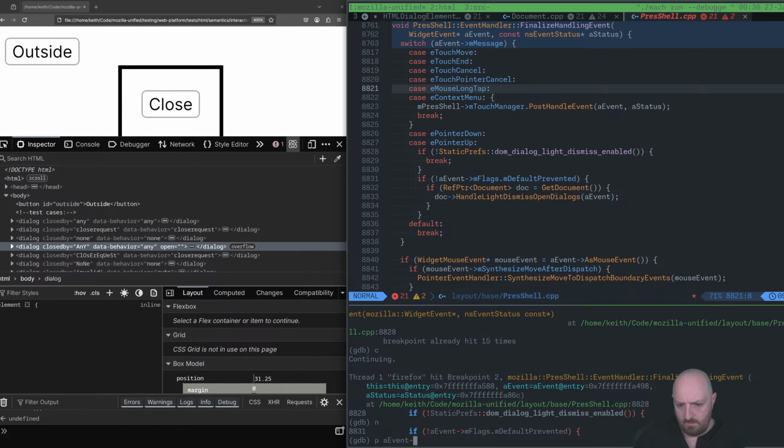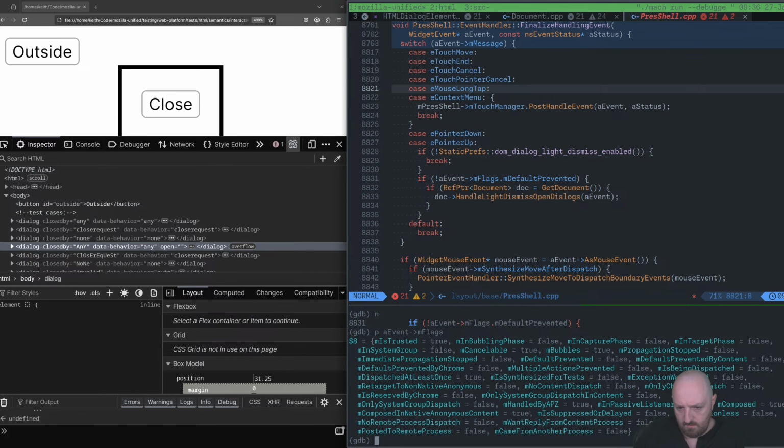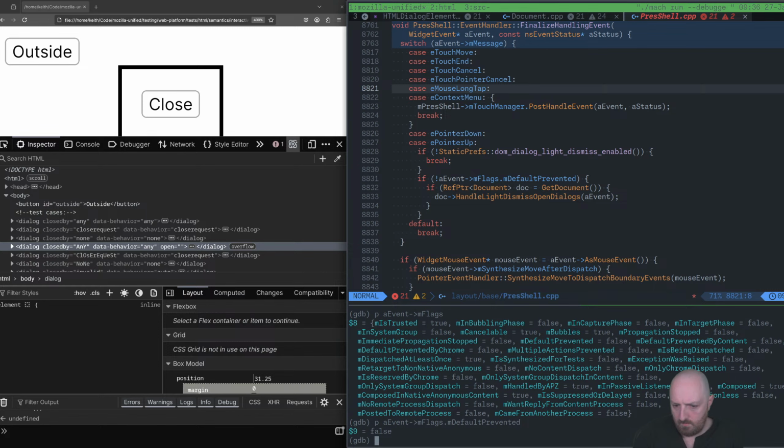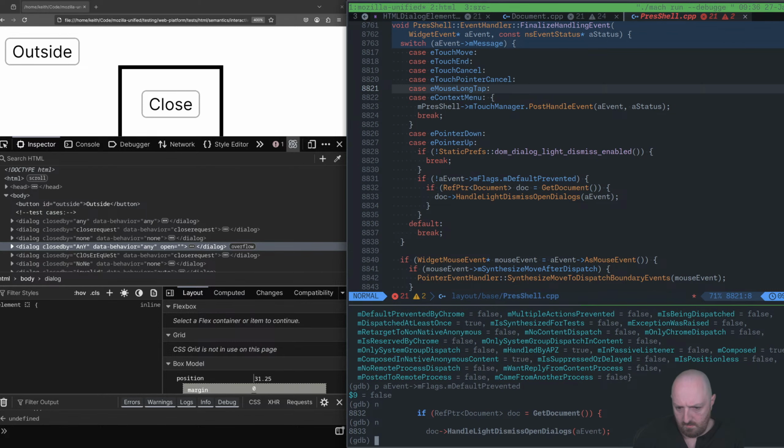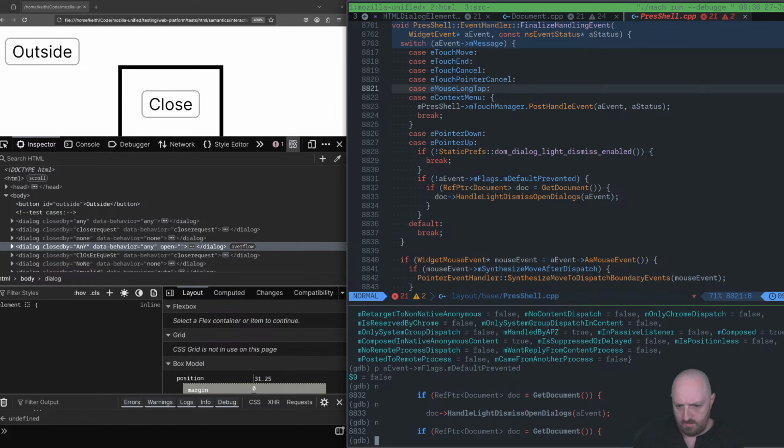So event flags, false. We are going into the document. We are handling the light dismiss.